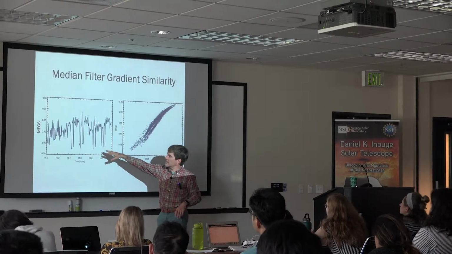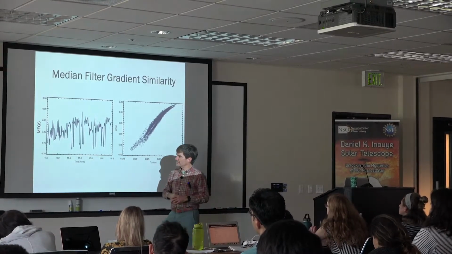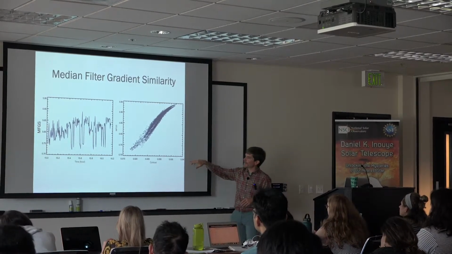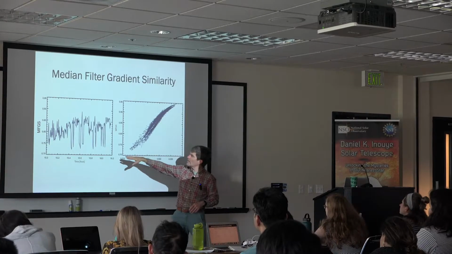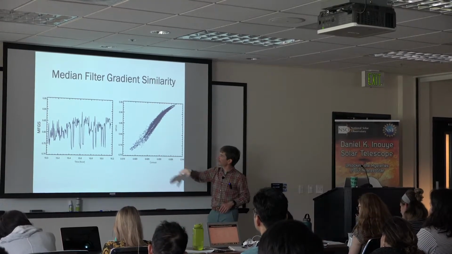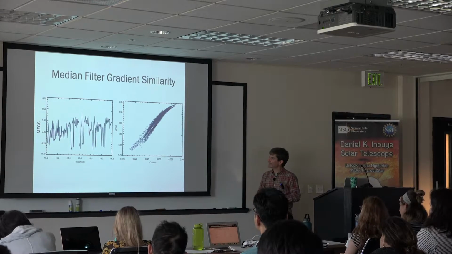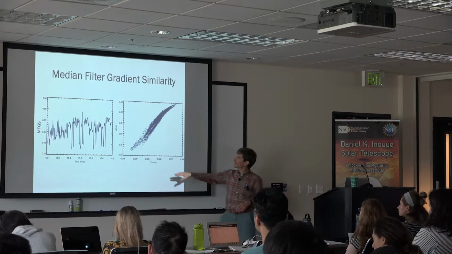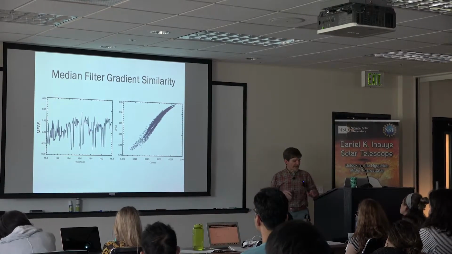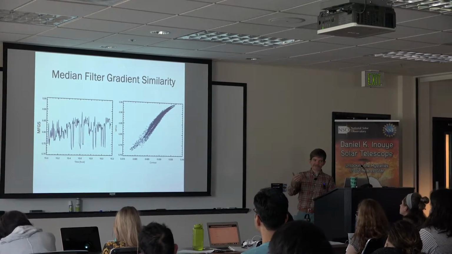This is a plot of the mean filter gradient similarity over that time period I showed before, and then comparing that to the contrast. You see they're somewhat correlated, but maybe the contrast is higher here, even though the MFGS gives a lower value. So there's not a unique measurement.